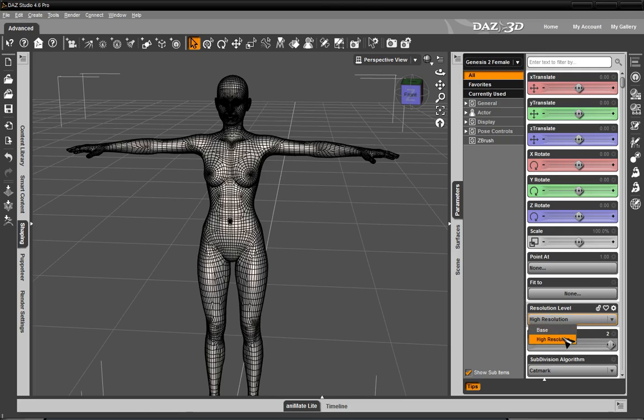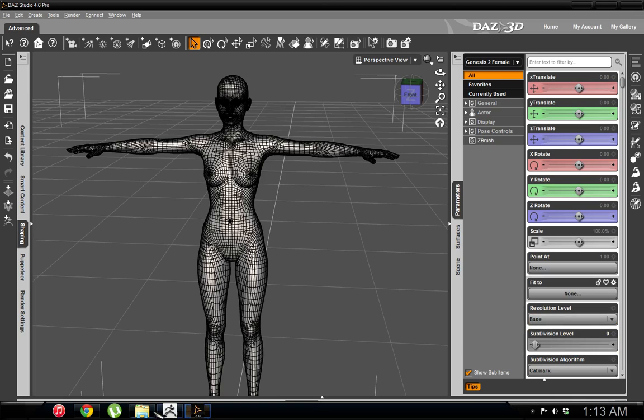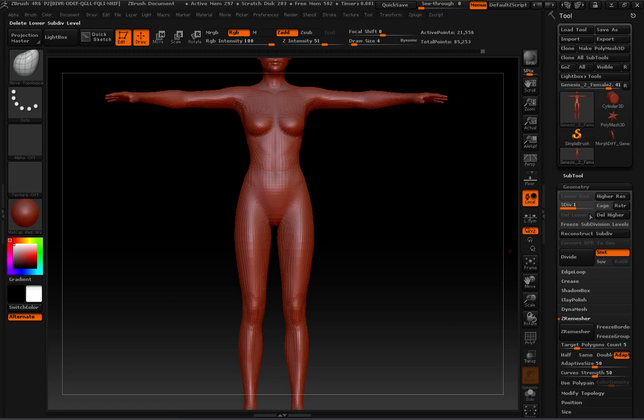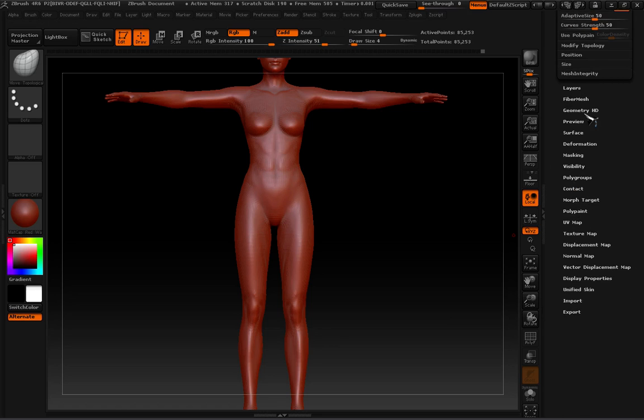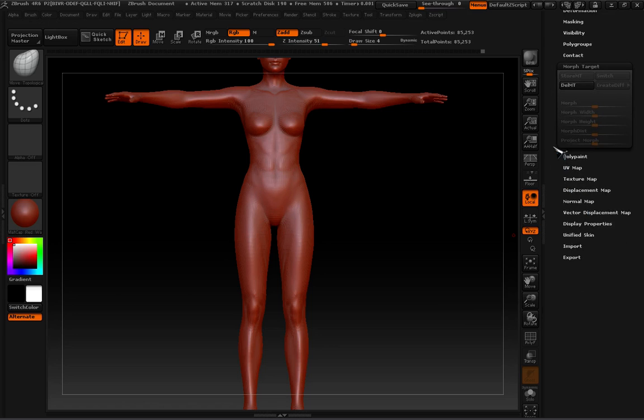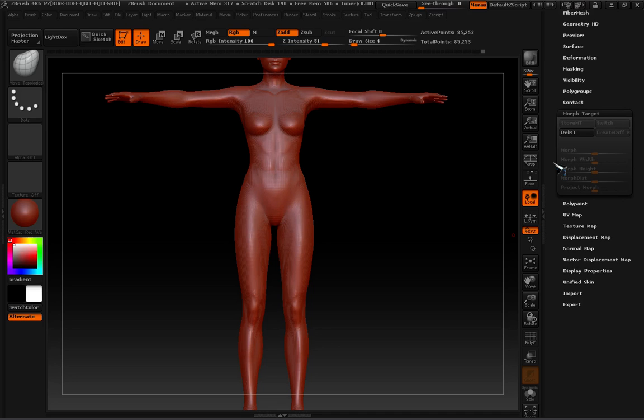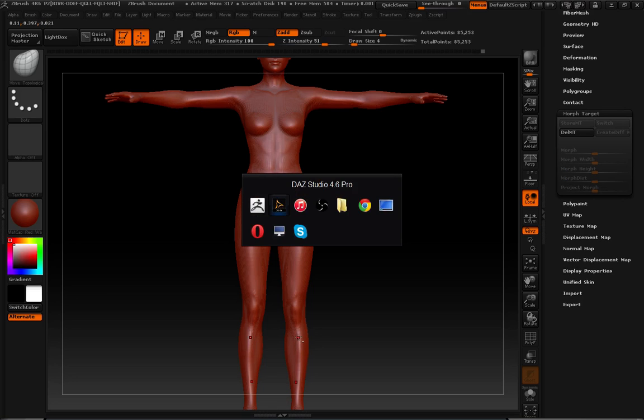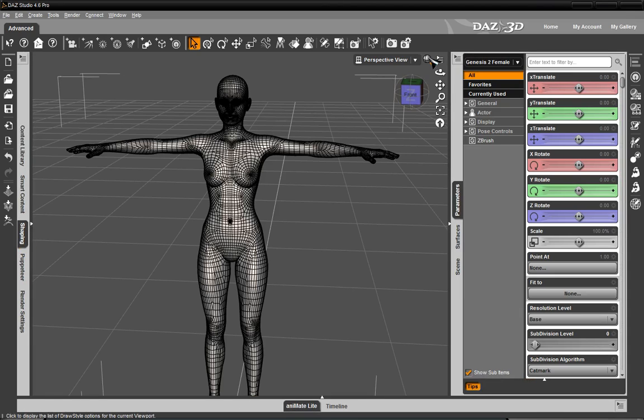High res. Let's get a base again, because I don't know if it'll mess up if I re-import it. What I'm going to do right now is go right here, see if I can get this version, delete lower real quick, and go to our target. And no, that's definitely a hell's no right there. Awesome.